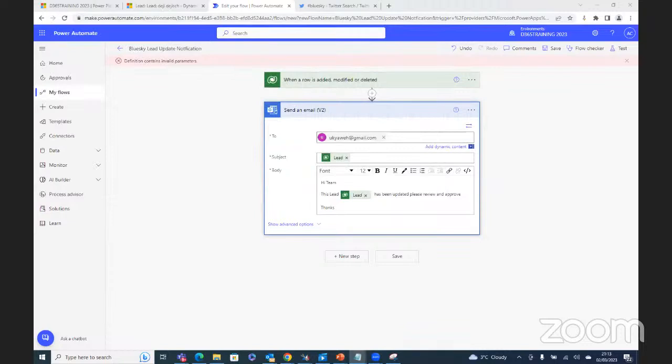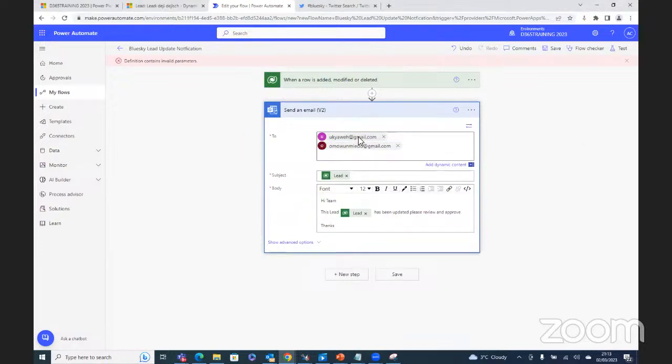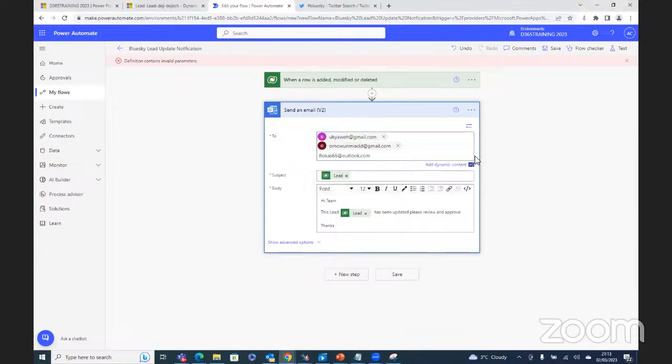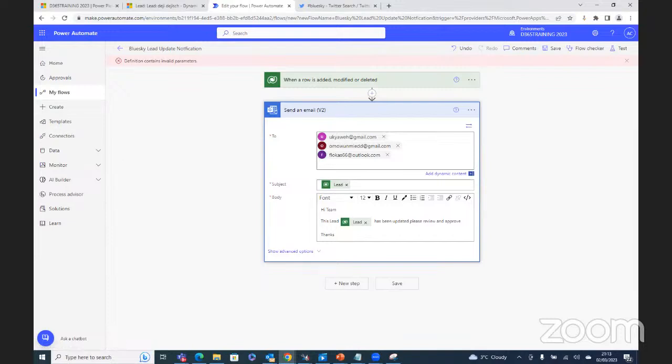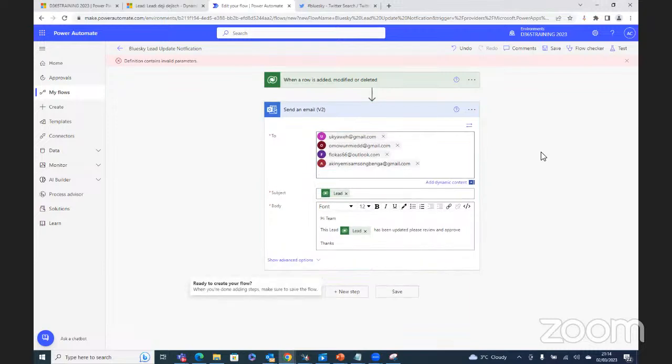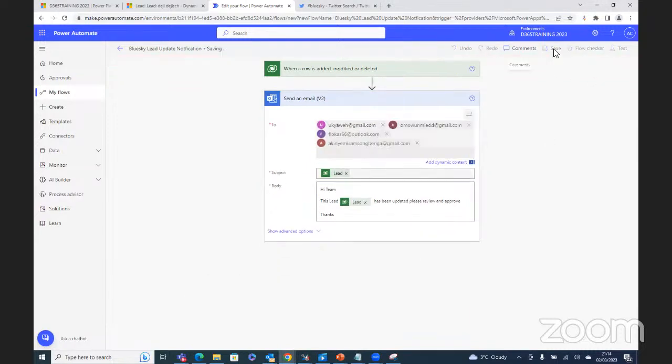This one comes here. And this comes here. Copy. Another person. Come out of it. Yep, that's how it wants it. It's telling us the semicolon is not ideal for our use case for this connector. Paste that. Okay, great. I think we should be in a better place now. Let's save it and see what happens.